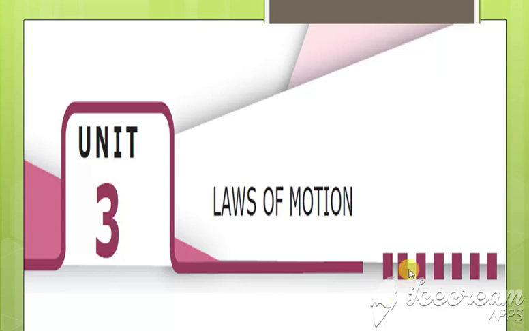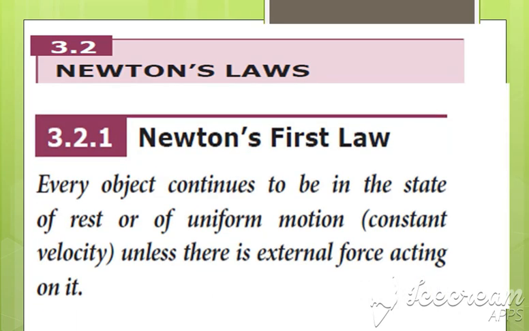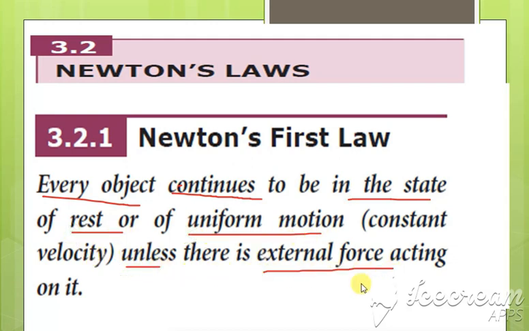For this, first, you know already the basic laws, which are said to be Newton's laws. As you know, Newton has given the 3 laws. First is Newton's first law, second law, and third law. This you have already studied, is it not? So what is the first law? Every object continues to be in the state of rest or of uniform motion unless there is an external force acting on it.